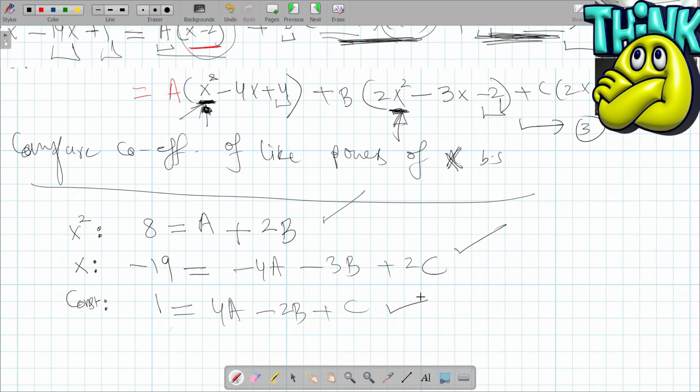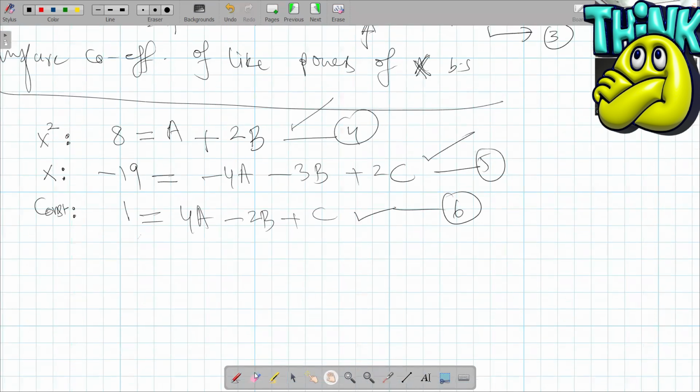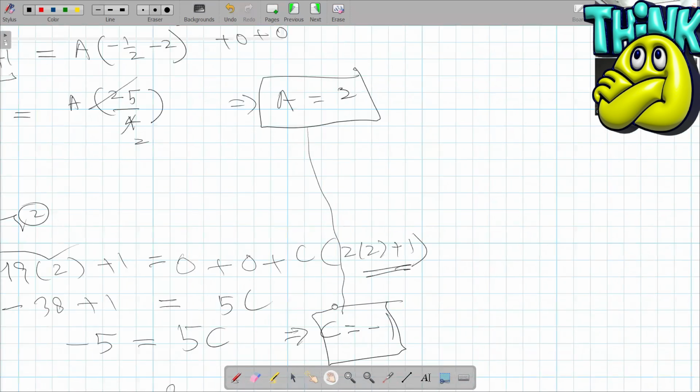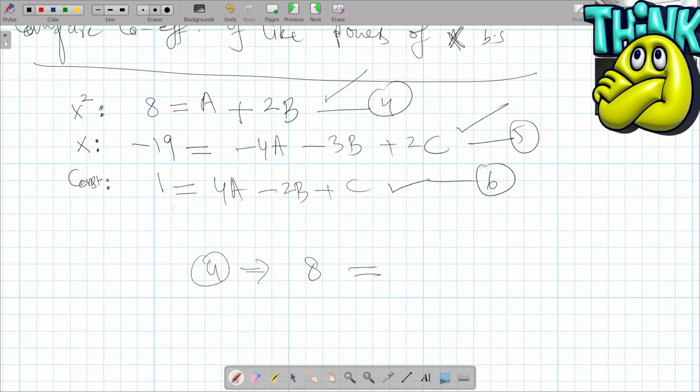Which one should we use to find the remaining unknowns? This is equation 4, equation 5, and equation 6. We can use any one of these equations. I think 4 is simpler. Let's use 4. What is the value of a we obtained from the first method? It is 2. So let's put a is 2, and 6 equals 2b, so b is 3.